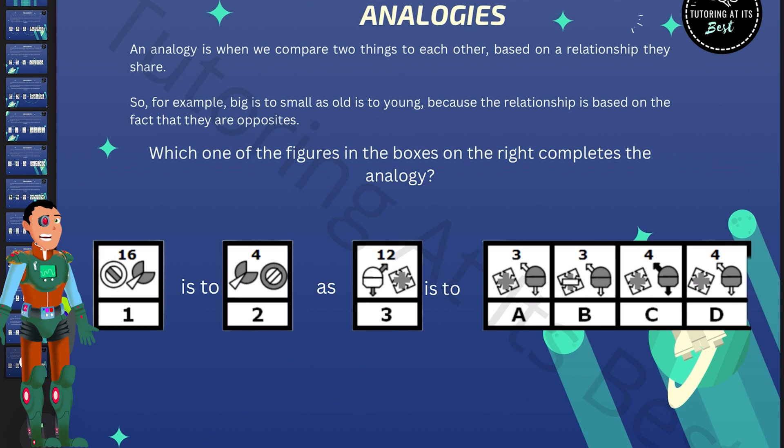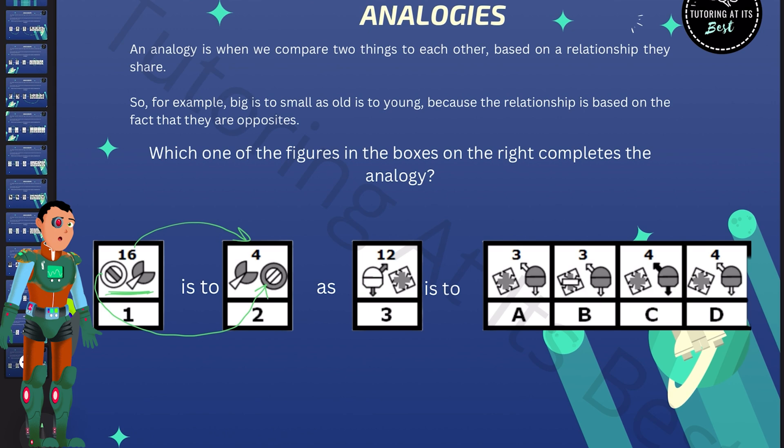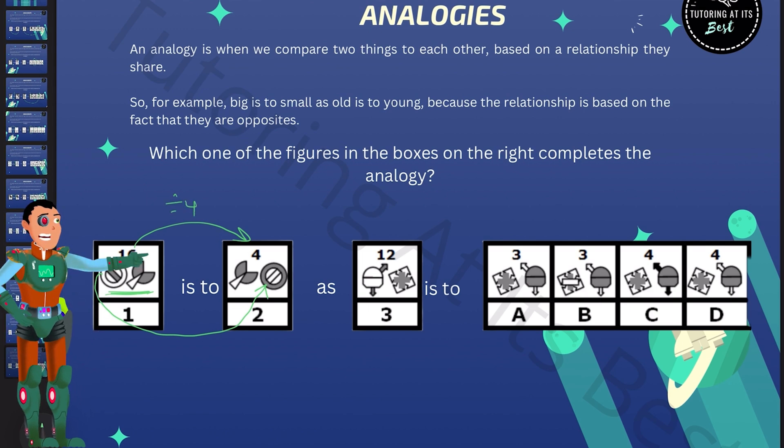So what do you notice about figure one and two? Okay, we can see that the shapes have swapped. And then for the shape now on the right, we horizontally flip it and change it from the gray shading to the white shading. So as you can see, this ring was white, but now it's gray, but the shape on the left stays unchanged. So just for the really clever, we also added in some numbers. So figure one has 16, but it divides it by four. So the rule is divide by four.